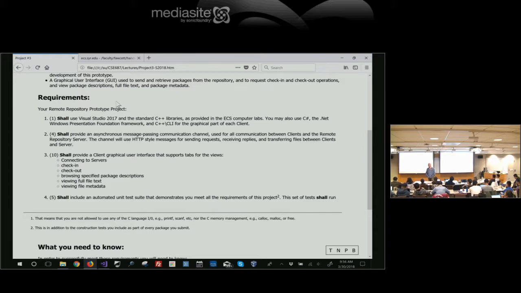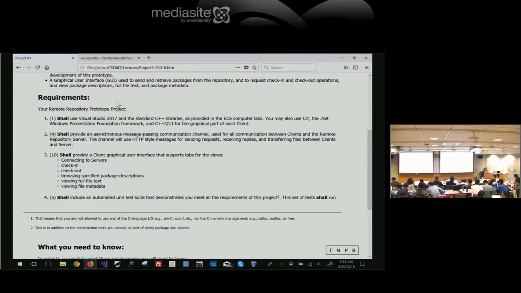Professor, for the check-in and the checkout tabs, do we have to, in this project, if we have implemented them? You don't actually have to do check-in, check-out, and all that sort of stuff in Project 3. I think you should have those tabs, and you can just send dummy messages back and forth saying this is a check-in request, and the server sends back a reply that says, you know.